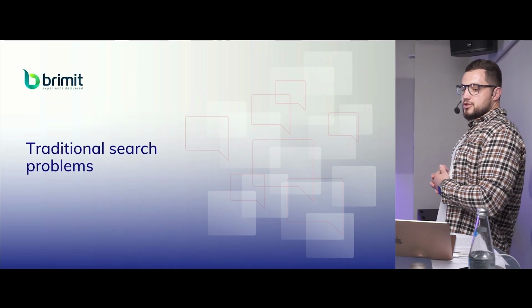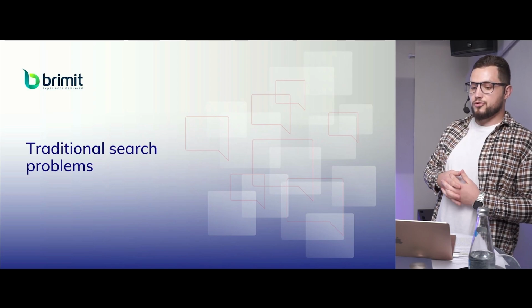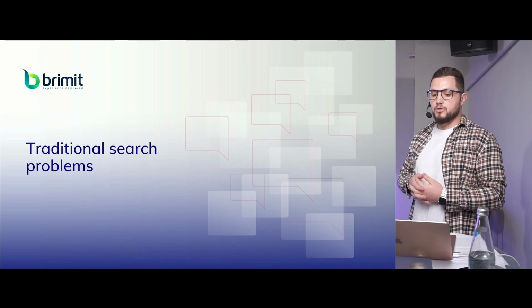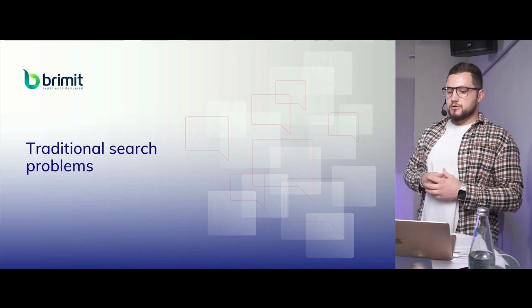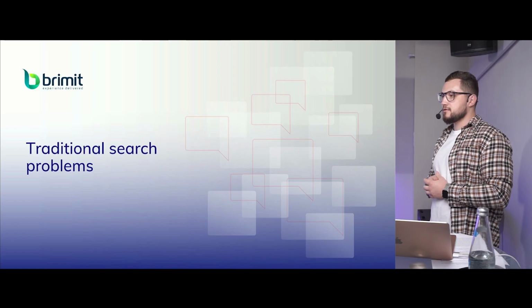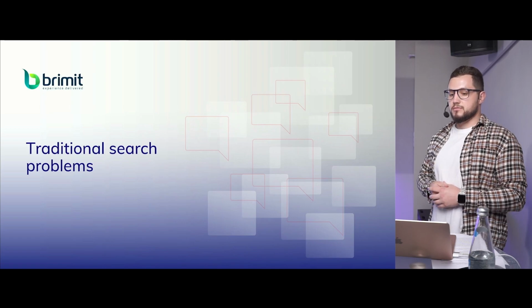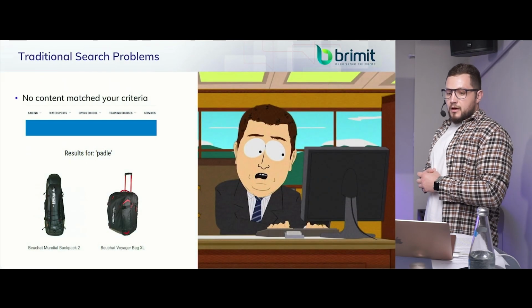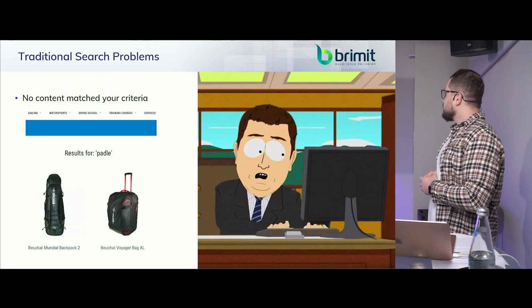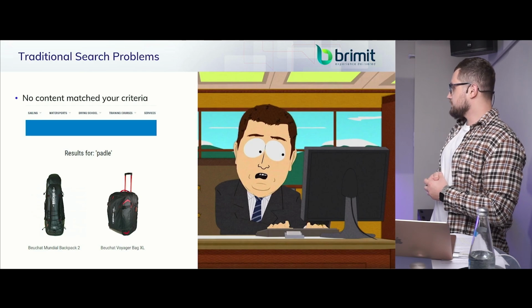What do I mean by traditional search? I mean standard search, like search by keywords. When you write something like a search message, this message is divided into keywords, and the search engine tries to find content with these keywords. And the first, most popular problem is no result or an unexpected result.